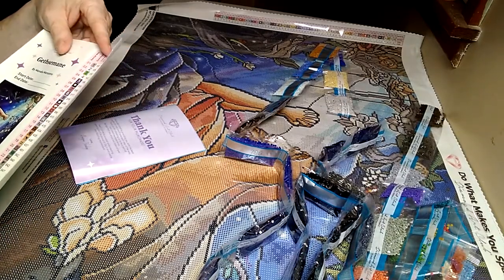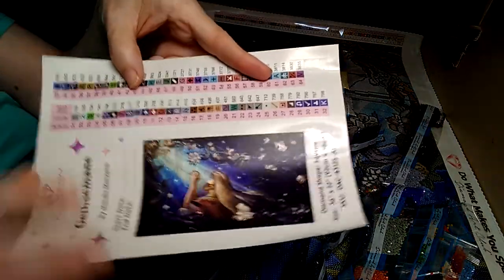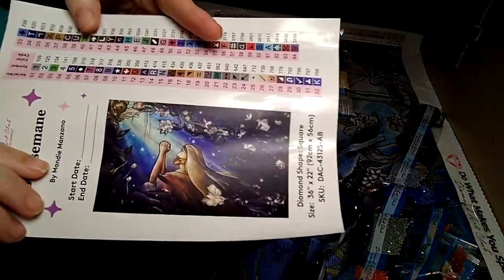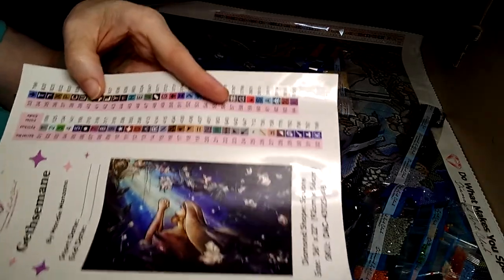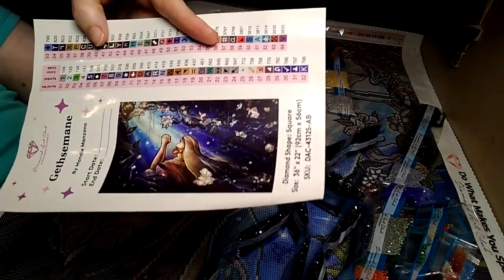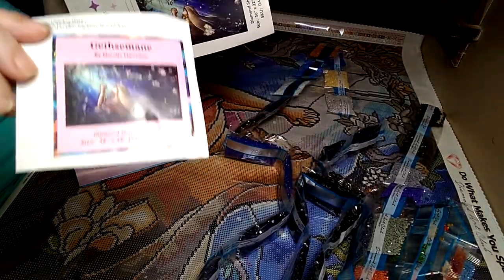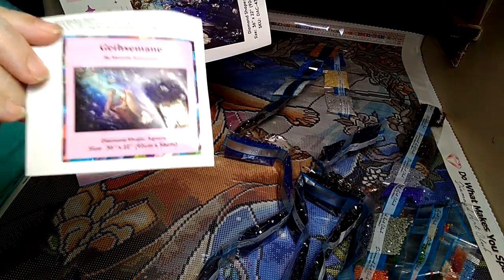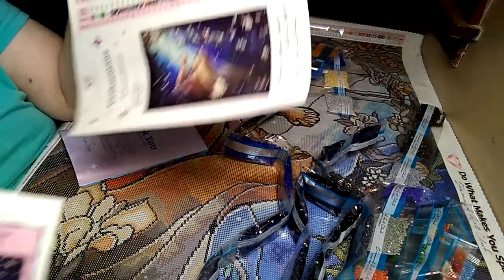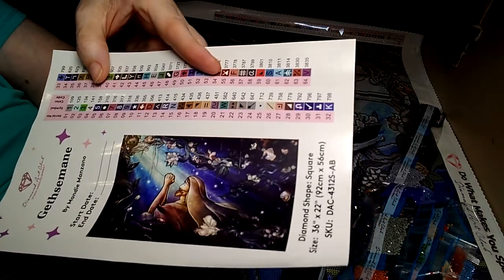It is a square and has 64 colors. Here is the little sticker — not the tiny one, but the one with all the colors on it. The really super little sticker you'd use in your logbook. I tend not to keep a logbook, but if I did I'd use that sticker. The other one is cute and pretty but doesn't really do much for me — I usually put it on the side of the box.